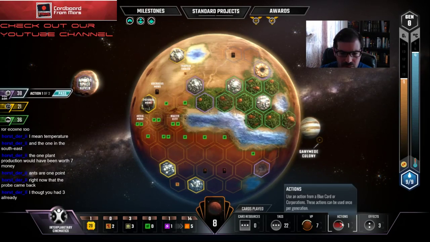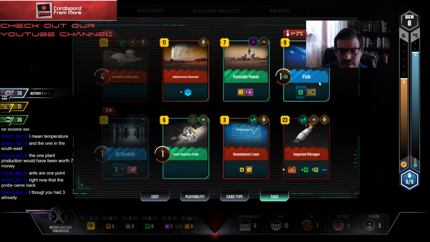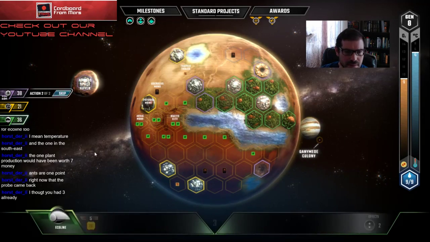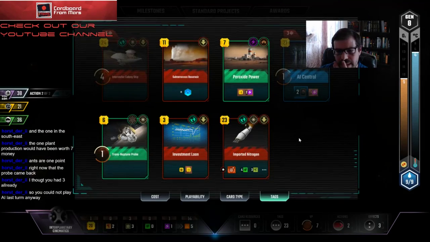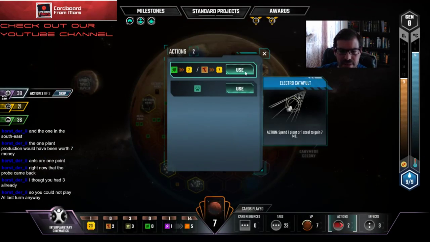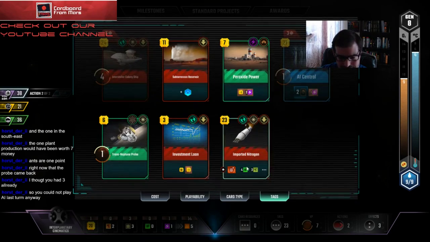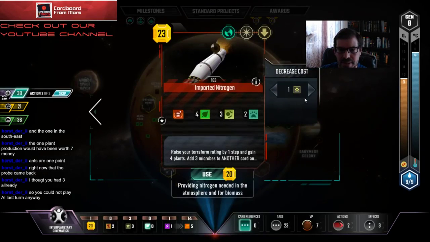Okay. So I want to play fish for sure. So let's just go ahead and do that now. And I'm going to hit the Ecoline player. And then I want to... I don't want to tip off that I have the imported nitrogen. So I think what I'll do is just sell... let me think about this. Because I think I'd actually rather sell this plant than the steel, which I'm going to use to pay for AI. So I think I'll just go ahead and play this now.